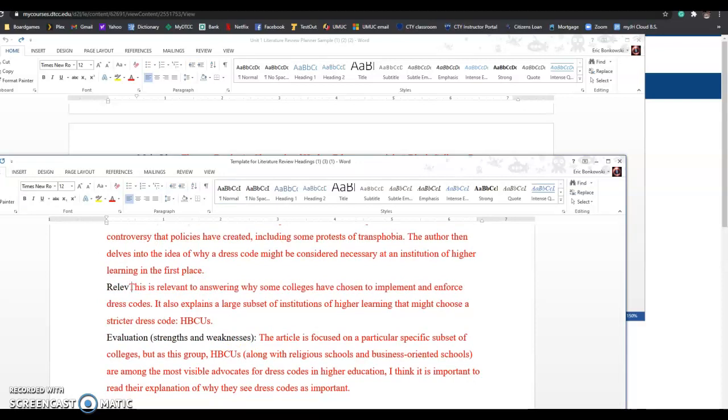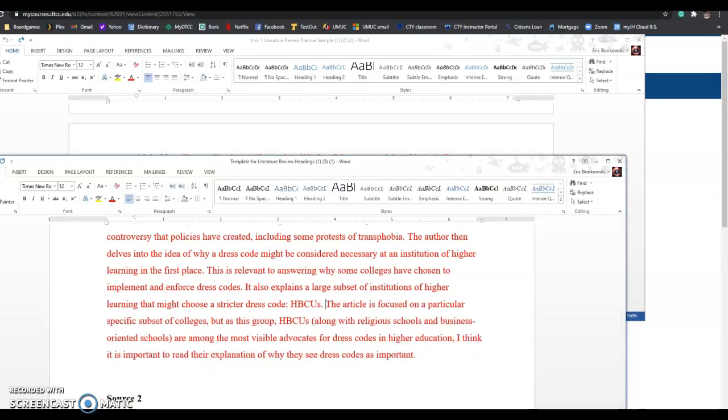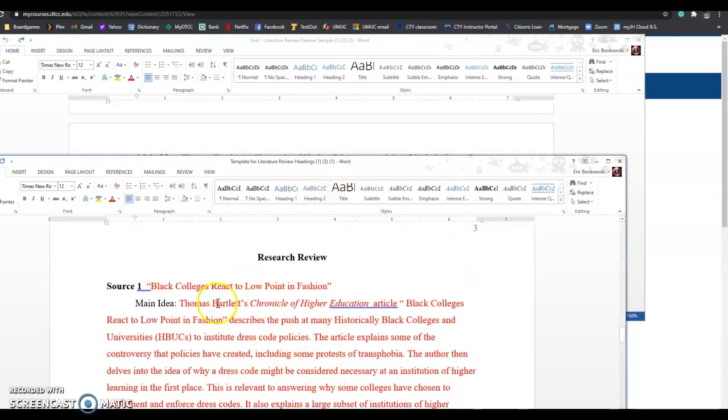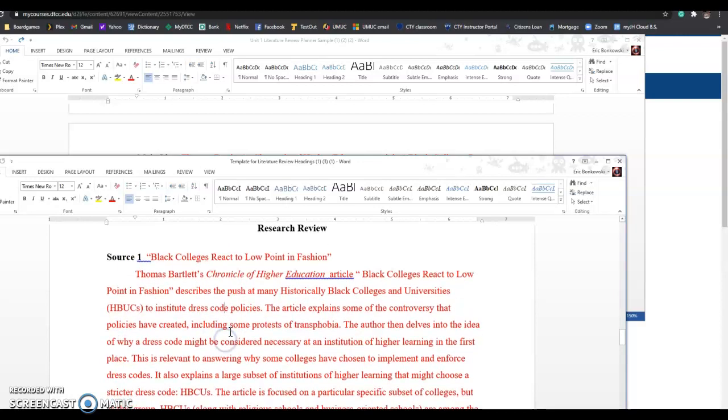boom. So again, yours may not be as long as mine, in which case you're going to need to probably add, especially when we're talking about the main idea section, you can add in a couple more things. Write this main idea more like a summary. And if you're curious about summary writing, I did that review a couple announcements ago to remind you of what you should be including. The first sentence of your summary should always include the author's name, the title, and other rhetorical information. In this case, I included right there the name of the publication that it was in.